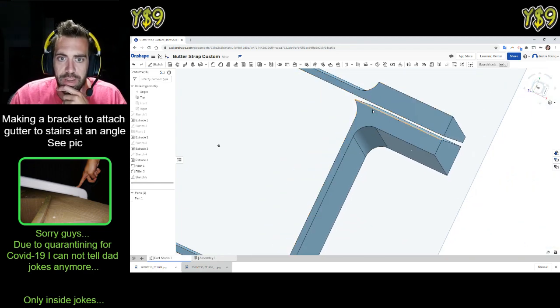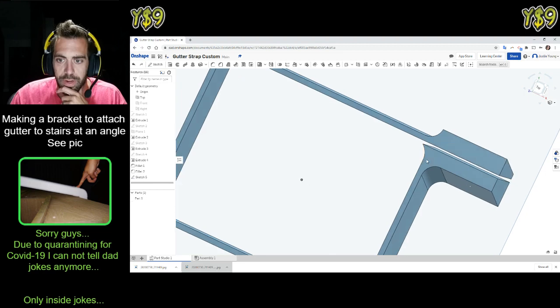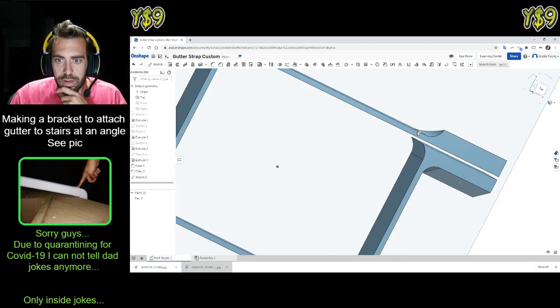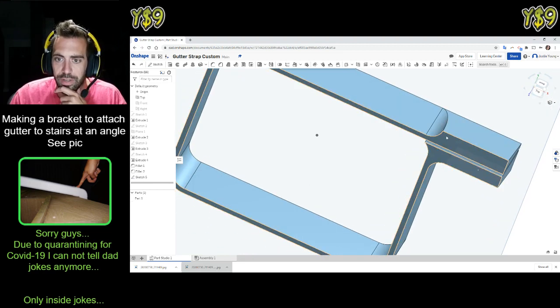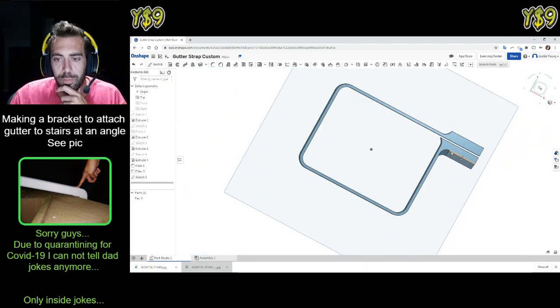Yeah, are you talking about here, AK? I think that should be okay. I mean, I could kind of clear this off, but that fillet should actually handle that pretty well. Fillets are pretty strong. Because really, I just needed to hold it in place.